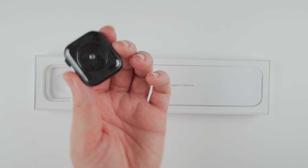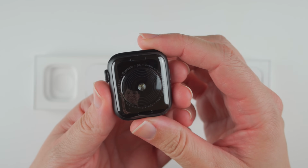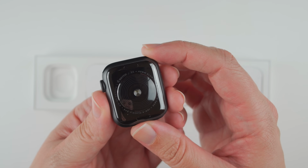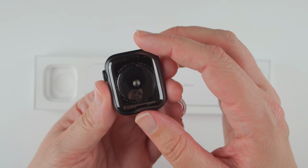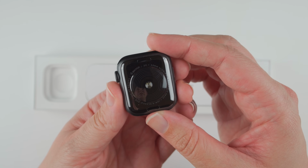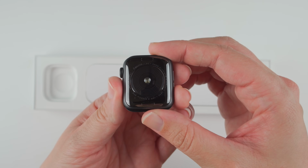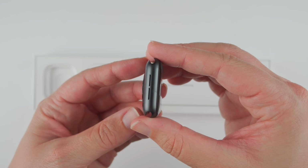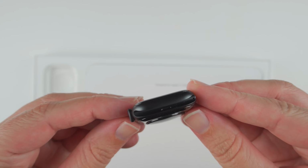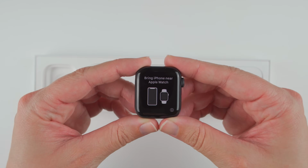And on the back, which kind of already got some condensation on it from holding it, you can see here that this is the Apple Watch SE 40mm aluminum. It says ceramic case, Ion-X glass, GPS, and water resistant to 50 meters. So that's kind of showing off the back of the case there. And then on the side here we have the microphone and speaker. And these are the band attachment points. And that's essentially the Apple Watch.